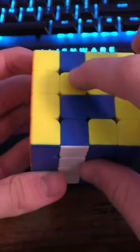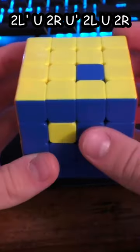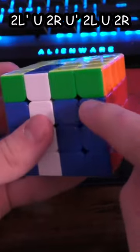So let's say that you want to switch this piece and this piece. What you have to do first is focus on the bottom piece, and then do a slice turn with that bottom piece. So let's take the yellow — let's go up. So the yellow is going to go right there whenever you go up. Next, you want to take blue and put it in that exact spot, like this. So whenever I go up, yellow is replacing blue.